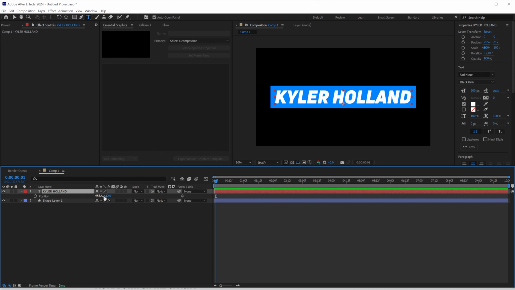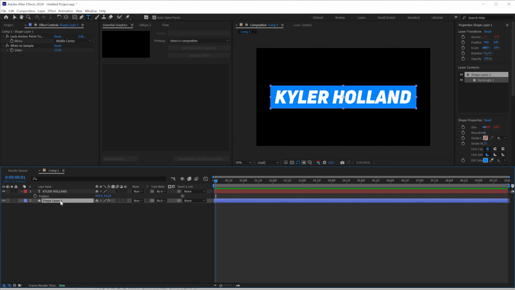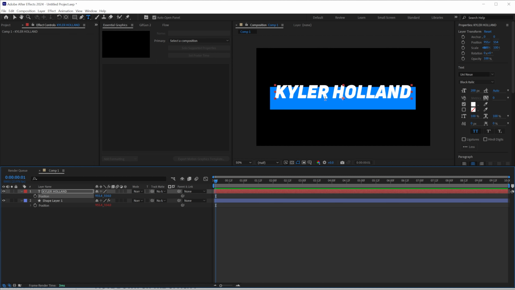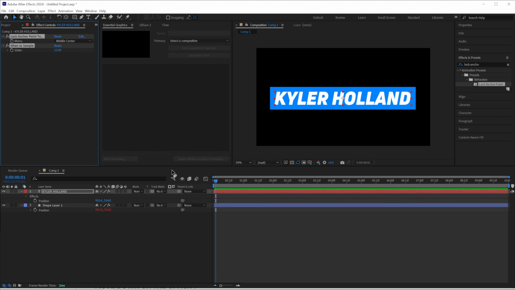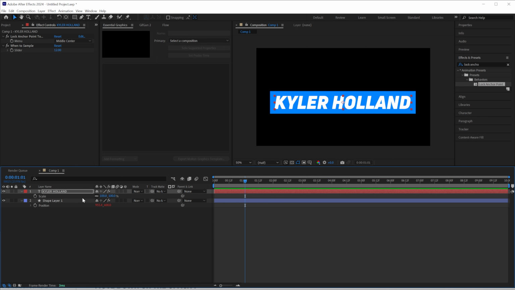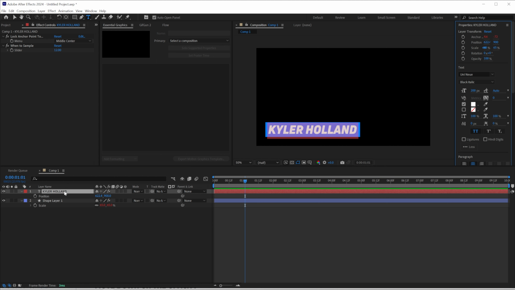However, if you start to move your text layer around, your shape layer will not actually follow it. So what you can do is you can click P on both of these and quick whip the position of the shape layer to the position of your text layer. But again, the anchor point's all messed up. So we're gonna want to actually lock anchor point again on Kyler Holland, so that way everything stays the same. Now, you should do the same thing for scale by clicking S, just click and drag that to your text layer. Any parameter that you want to change, you will pick whip from your shape layer to your text layer. So now you can create a quick and easy lower third if you like.